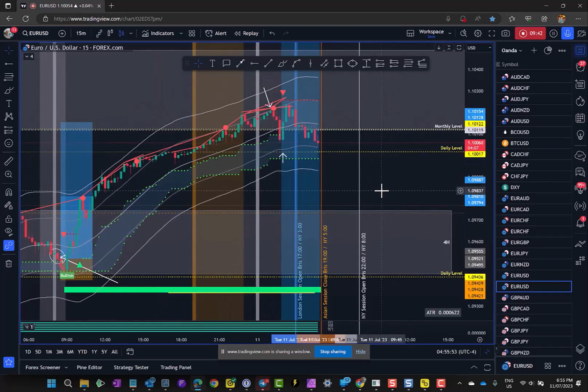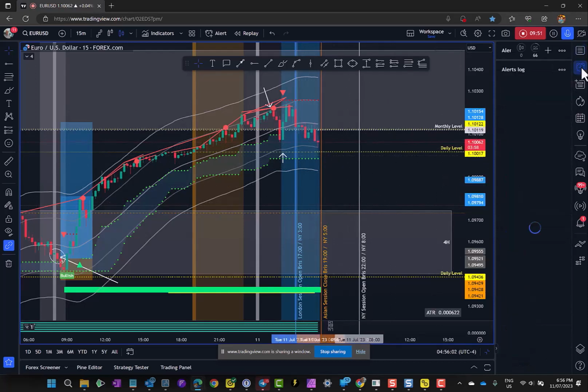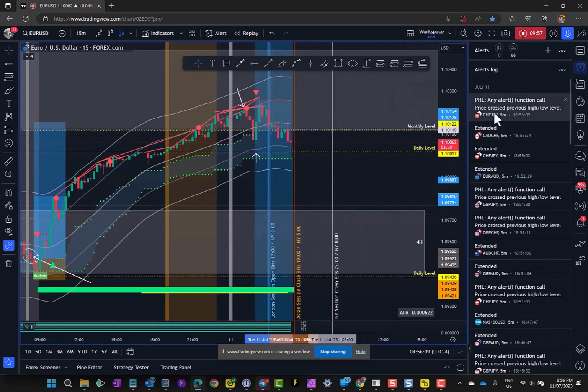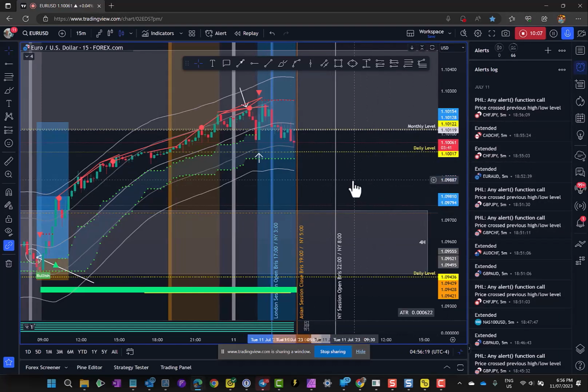And of course, on the indicators we've got, if this is overextended, we'll see if we click on the alerts here, we'll see the alert come in. We'll see the extended, which is the dot. So you've got the alert set. It'll tell you when to come into the chart. These are set up on a 5-minute time frame. So just sit back and wait for the alerts to fire, and there you have it.